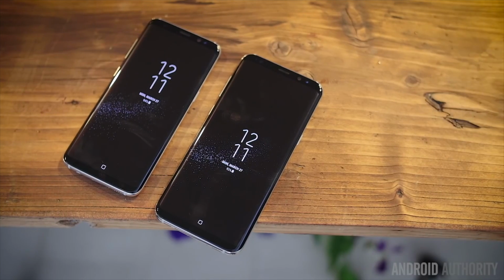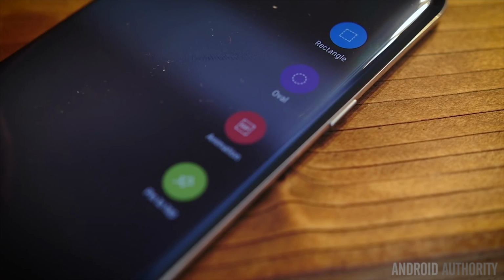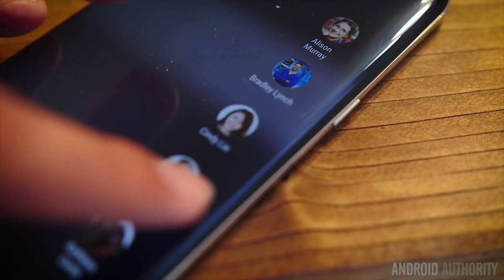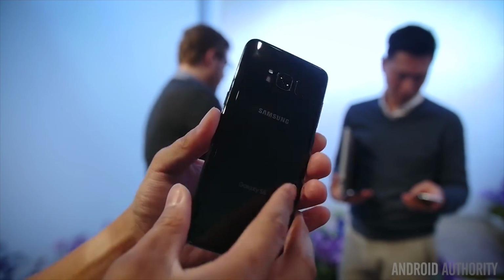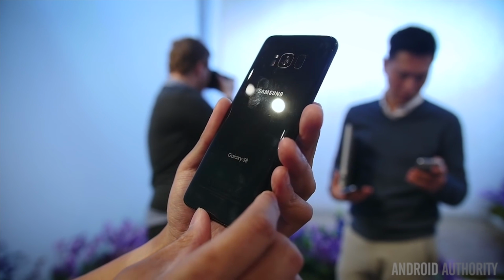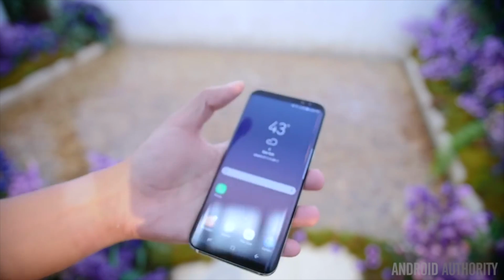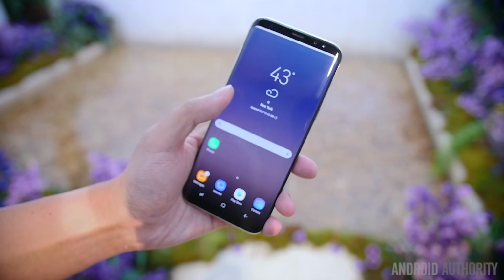For this year's flagship, Samsung included a curved screen on both the S8 and S8 Plus, as well as a unique 18:9 aspect ratio that allows for a more comfortable in-hand feel. The company even ditched its famous physical home button and included on-screen navigation. Under the hood, these devices come with the Qualcomm Snapdragon 835 processor or Exynos 8895 depending on the region you live in, 4GB of RAM, 64GB of onboard storage, and one of the latest versions of Android 7.0 Nougat.